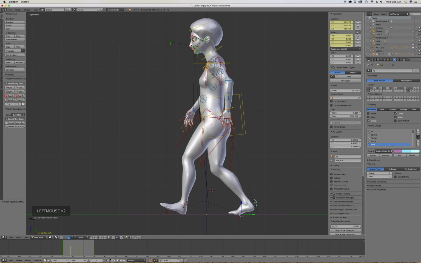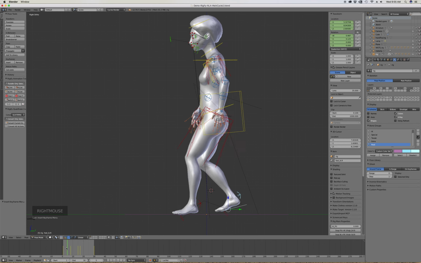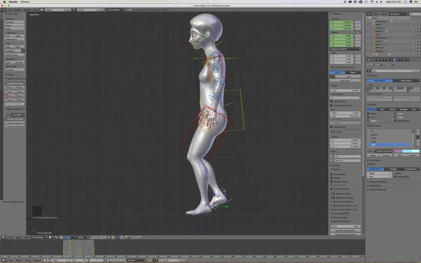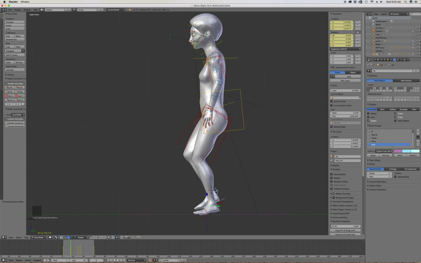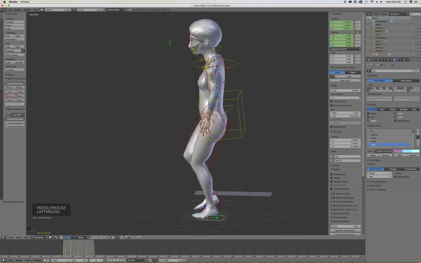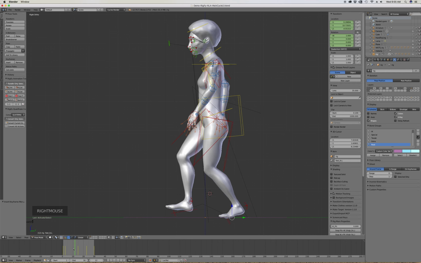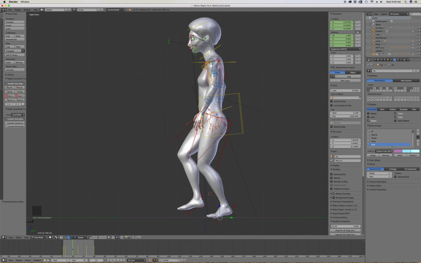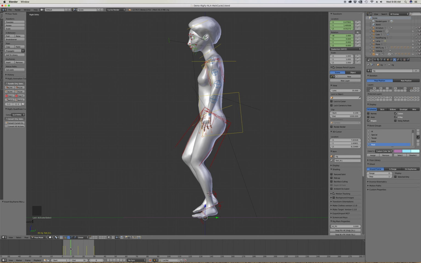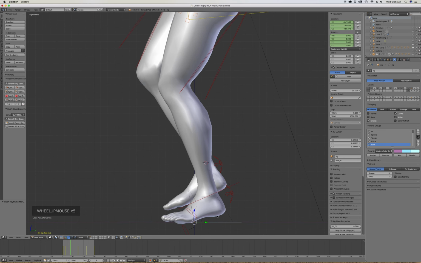Okay, the one problem I'm kind of having here, though, is if we watch, the weight kind of goes forward on the ball of the foot for the rest of the stride, and that's also not very realistic. So let's try to fix that just a little, if we can. So I'm going to say maybe about, well, let's just try keeping it on frame 8.